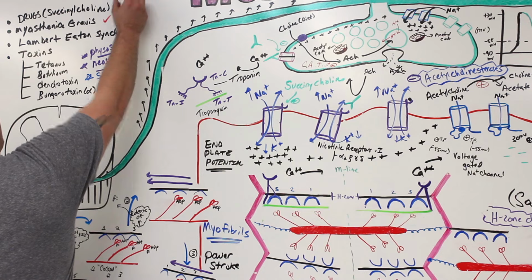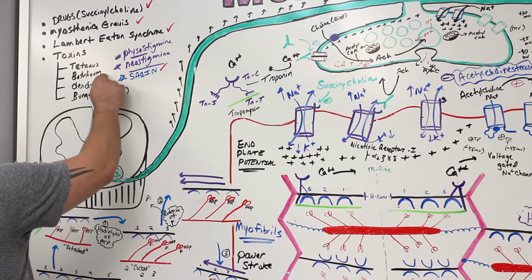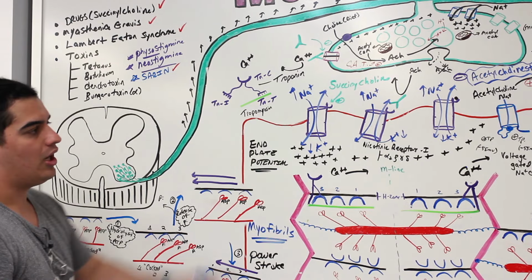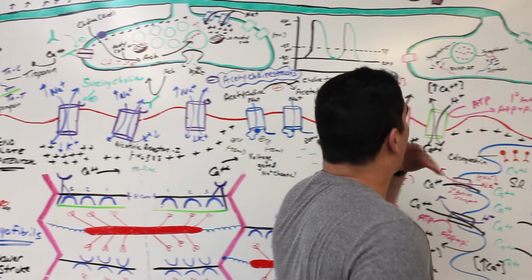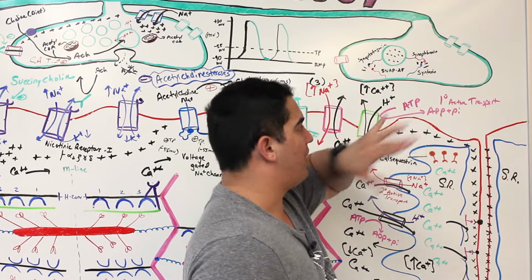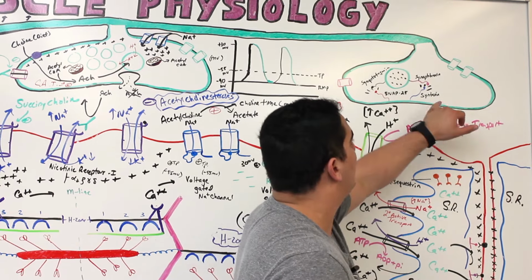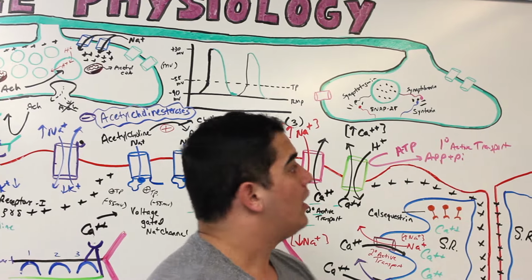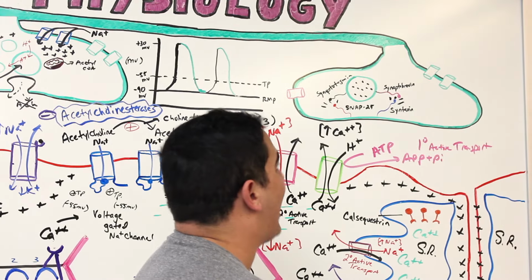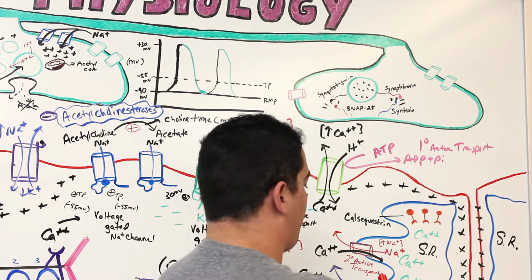Now I want to talk very, very quickly. Not going to spend a lot of time on these. I want to talk very quickly about the tetanus toxin and the botulism toxin. We're going to do it over here in this corner. Okay, so remember I mentioned all these proteins. There was a reason why I mentioned all these proteins. I told you guys that I want you to remember at least syntaxin and synaptobrevin. And there's a reason why. These proteins can be attacked. SNAP25 can be attacked also, too.